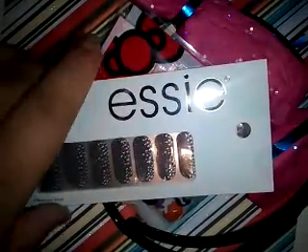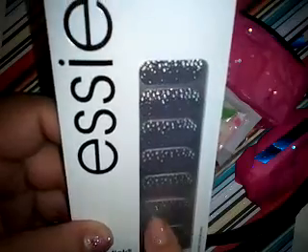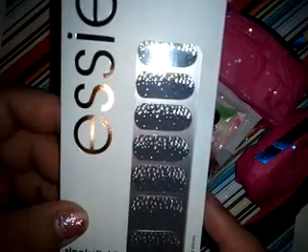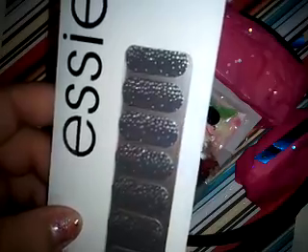She sent me the Essie nail applique stickers in the gray color. And I actually wanted to purchase these to try them and I did not buy them. They seem just so much nicer than others. It's like 3D, UV cured. It says UV cure, stickers and stones. I need to do a tutorial on these. My high fashion designs. Thank you so much. I'm really excited to try this and I love that gray palette.